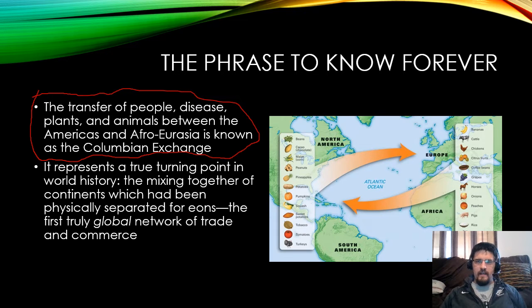And the reason you have to use the word between there is because, well, it was not a one-way street. You can see that a lot of stuff went from both sides of the Atlantic, and the rest of this presentation is all about looking at what went where. We'll do a deeper dive on a few of these goods, but this is just giving you a really big picture, and it is an important one. Just so you know, this is, again, one of those big three turning points of history because it creates the first truly global trade network, and you need to include that somewhere because global is the word that we're looking at. This is, after all, AP world history. Next slide's a map that should give you an idea of the scale of this thing.